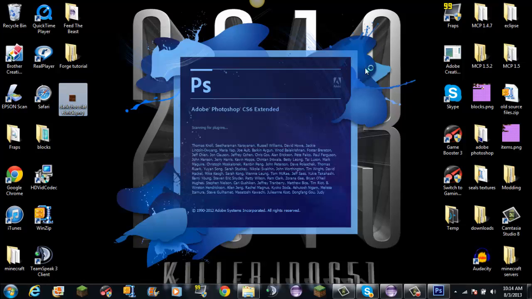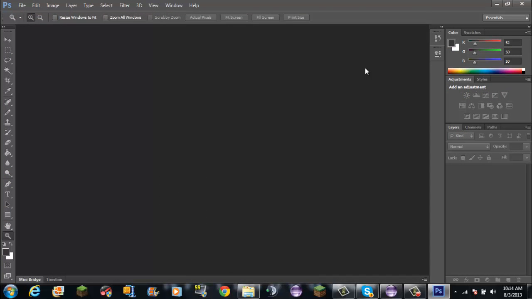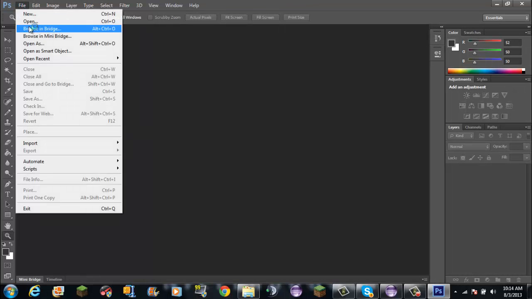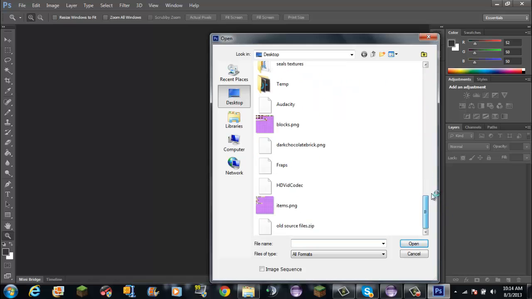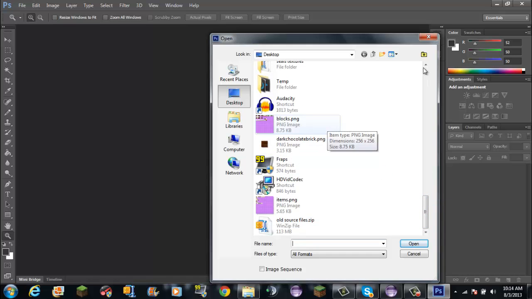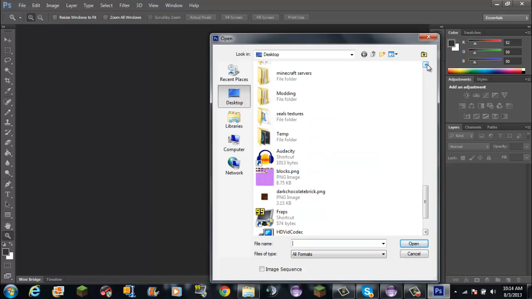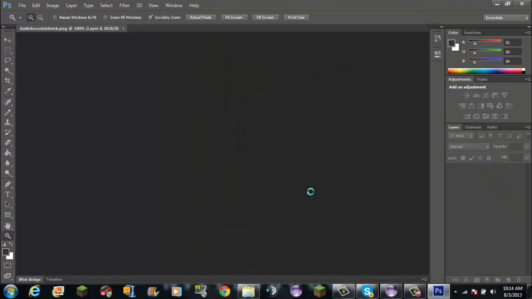It takes a while for Photoshop to open up for me, so yeah. Initializing, downloading, reading older stuff. That's all I can think of. Okay, so what we want to do is we want to go to File, Open. We want to open up the block that we will be retexturing. Dark chocolate brick.